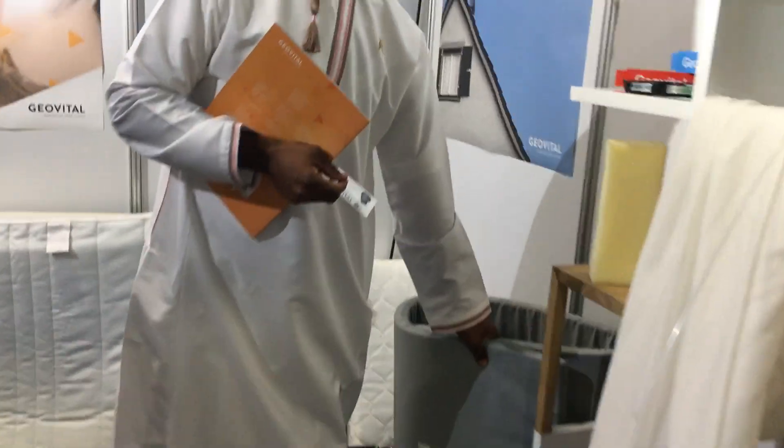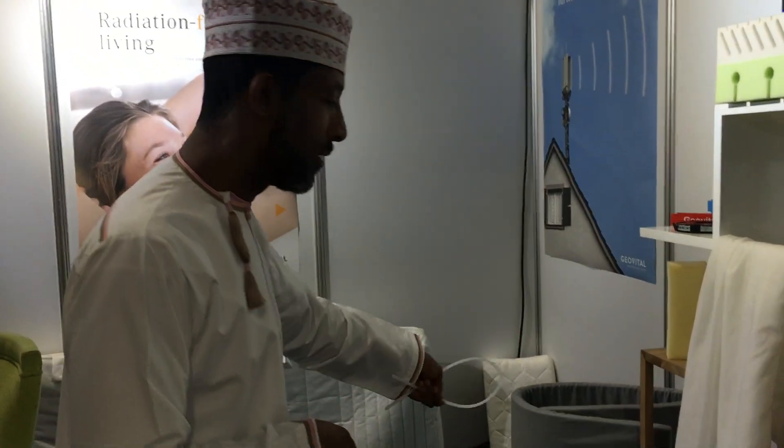We also have the shielding mat, specially for radiation. For natural radiation, we have a special tool that has been used for generations, since the times of fires or even before. By using this tool — it wasn't plastic back then, but we live in a plastic world now — we can actually find natural radiation from underground. Natural radiation goes all the way to the ozone layer, so it doesn't matter where you are. We can find it and shield that area with a shielding mat, especially where your sleeping bed is, because natural radiation drains a lot of our energy.